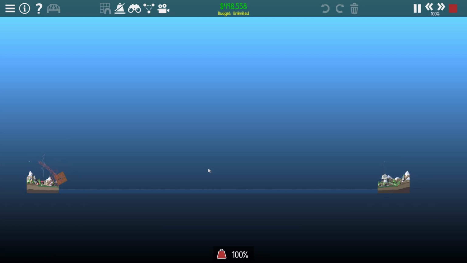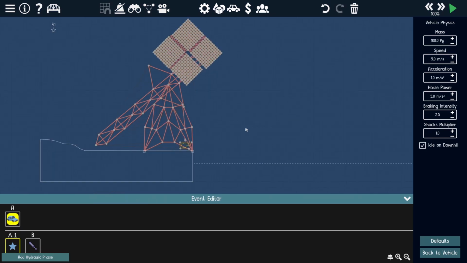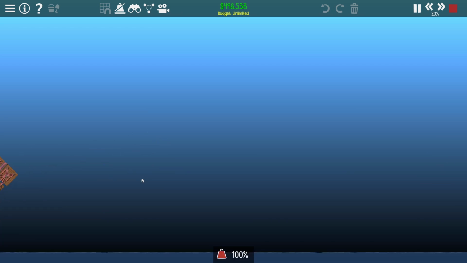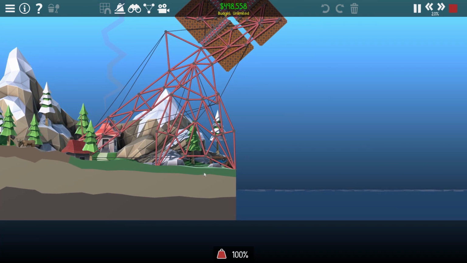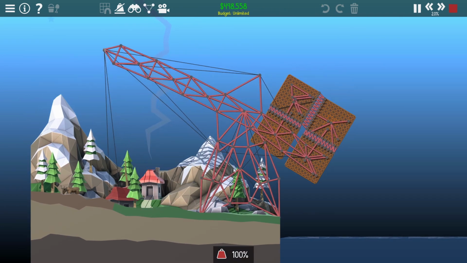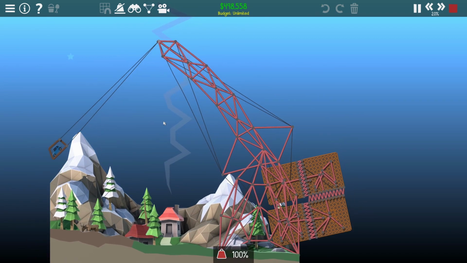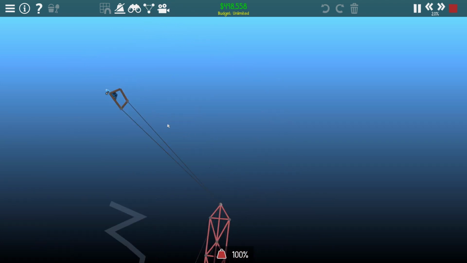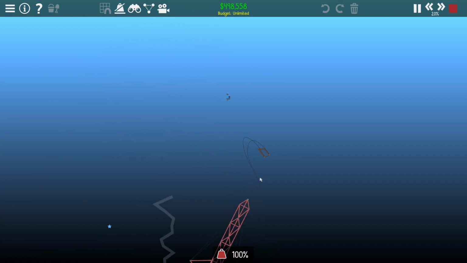How do we go now? I don't expect much. We actually miss our checkpoint, but our car still somehow manages to make its way out of its sling. So we'll slow this all the way down so that we can see what's happening, because that is absolutely insane. So our car is coming up, it's coming around, and the force that it's exerting on the roads is enough to actually push it all the way out of its sling.